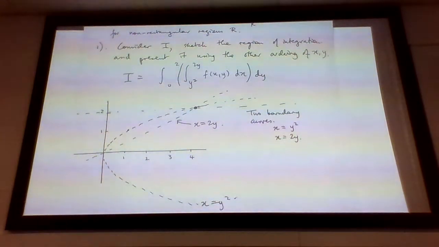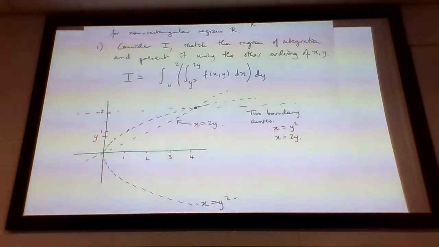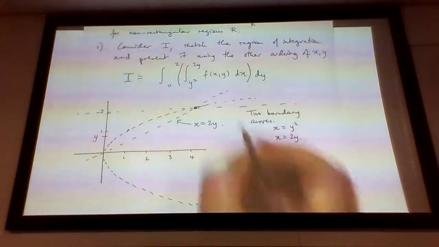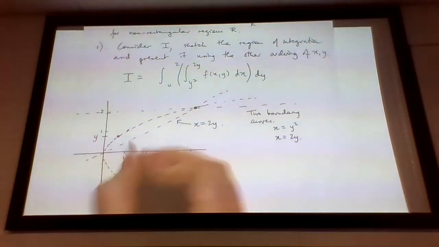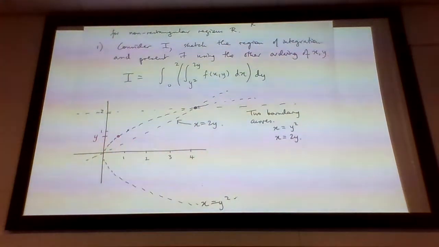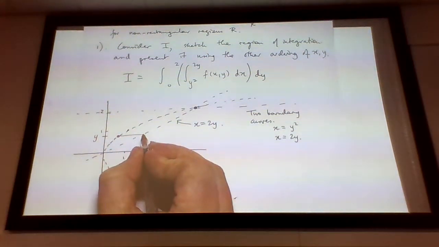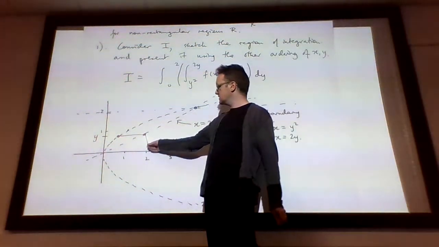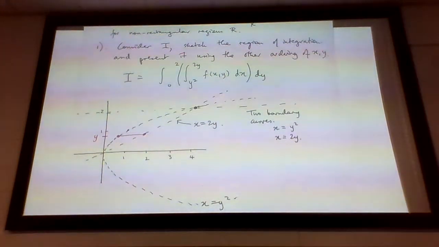Okay, so once we have these curves, we can start to see what the region of integration is. Because for a typical value y here, in the range of the integral from 0 to 2, we always integrate starting at the x value y squared, which is the x value lying underneath this point here on the x equals y squared curve. And we integrate x all the way up until we reach the value 2 times y, which is the x value that lies underneath where this line intersects the straight line x equals 2 times y.